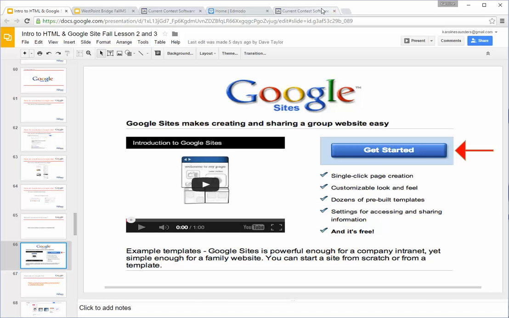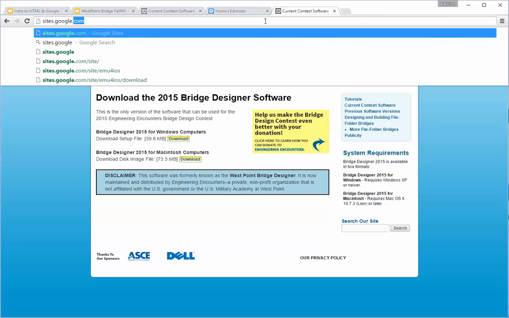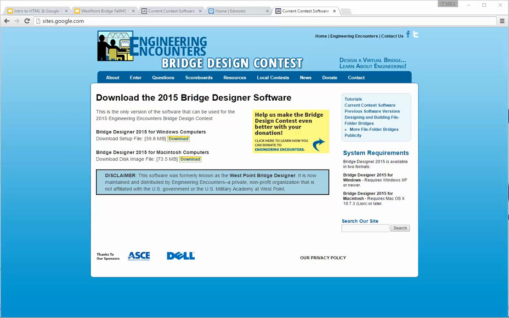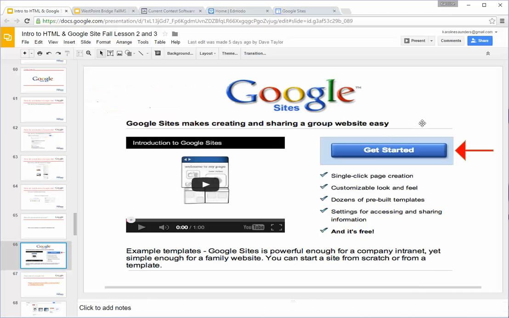So what I want you all to do now is go to sites.google.com, which I will again send in the chat box for you. You all haven't probably made a page yet with Google Sites, so your page is going to look different than mine here. It might look something like this here, but it will have a big old button that says Get Started. So let's go ahead and click on Get Started, or whatever it may be that's on your screen that indicates we can proceed.